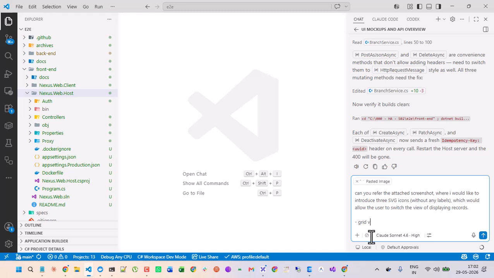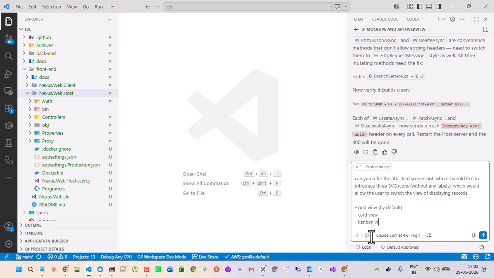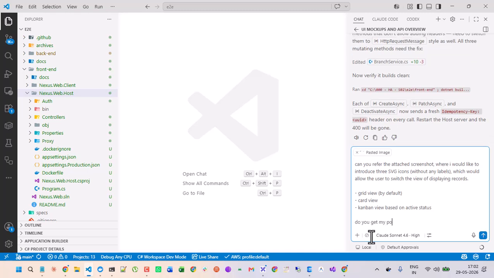Grid view, that's the default. Card view, Kanban view, based on active status. Do you get my point?